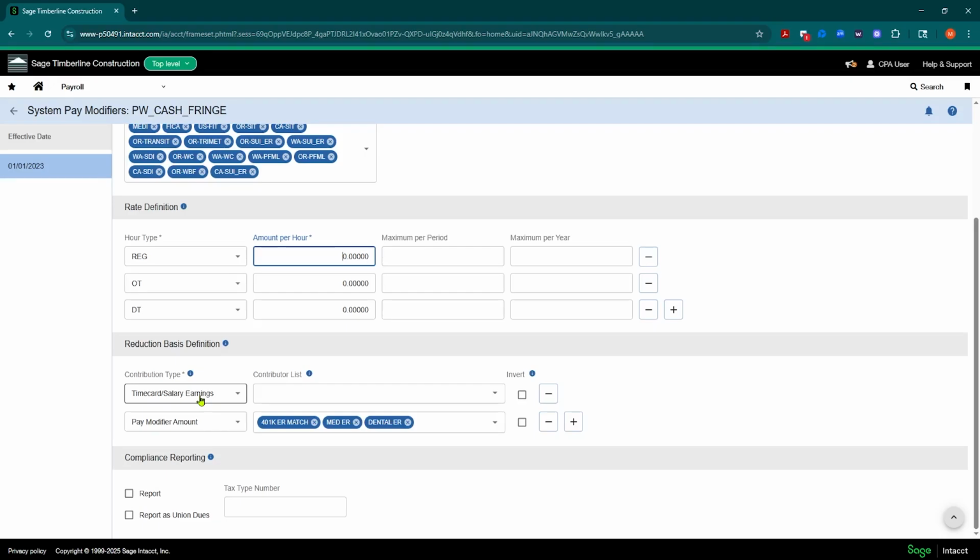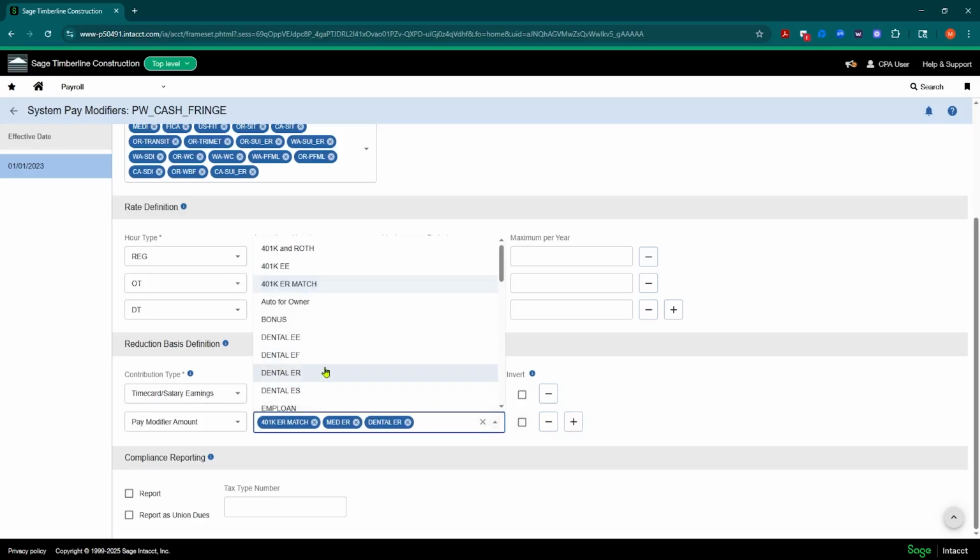So it'll also look at what the employee actually got paid, and it will also look at things that you select here. In this case, we're saying they're allowed to deduct the medical and the dental, and the 401k match portion, or any other ones that you have here. You can list whichever ones you're allowed to reduce.